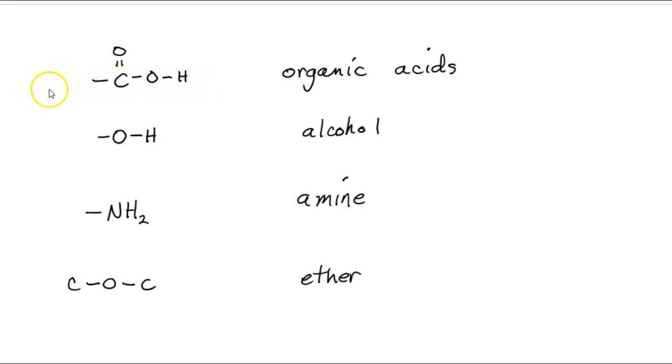If you've got an organic molecule that has this group on the end of it, it's an organic acid and it will have certain properties that we associate with being an organic acid. If there's an OH group like this stuck on somewhere, it's an alcohol. If there's an NH2 group, it's an amine. And if there's an oxygen between two carbons, this is an ether. In biology class you learned about amino acids, and they all had very similar structures - they had this part on them and this part both.